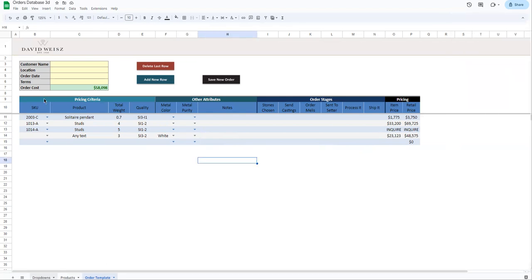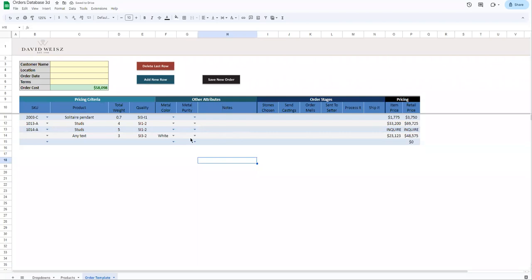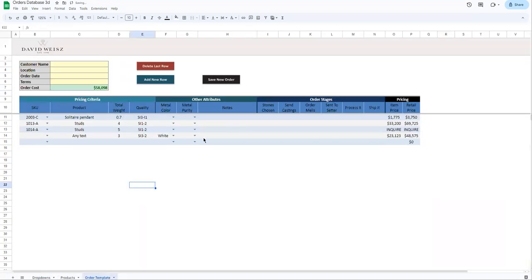Once you update the new drop downs in here, these will be automatically reflected immediately on the other tab. Like this, you can see ASDA here and ASDA here. Let me make some other changes in here.